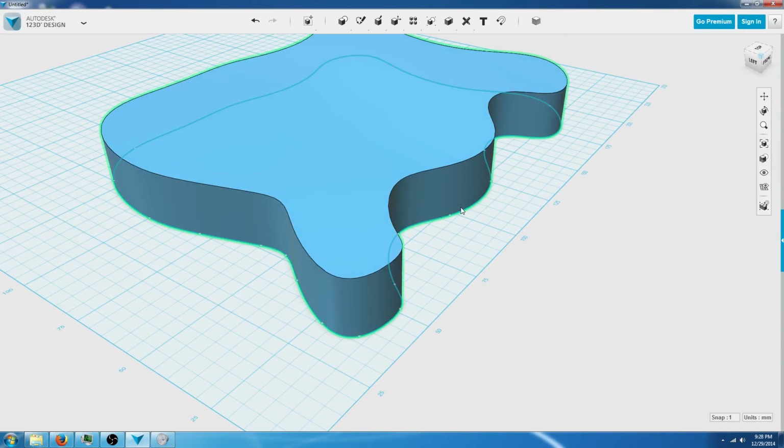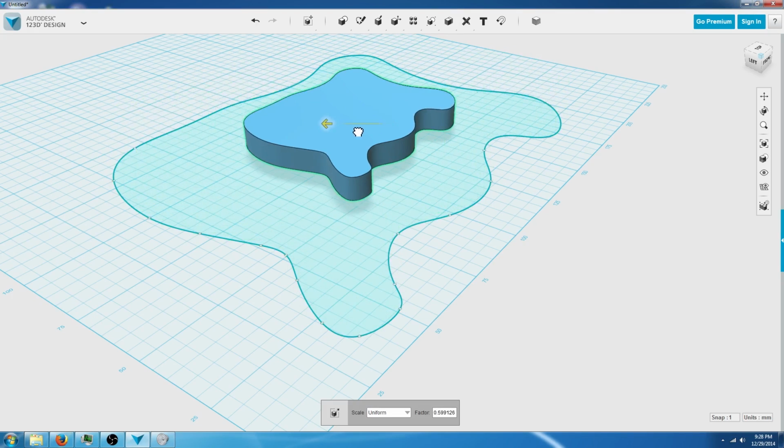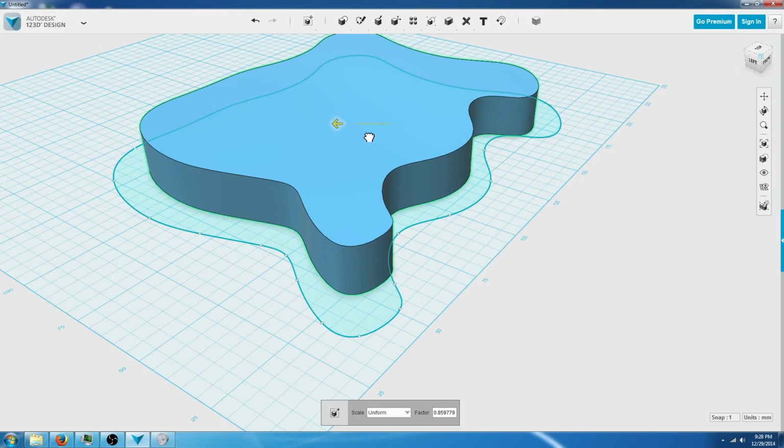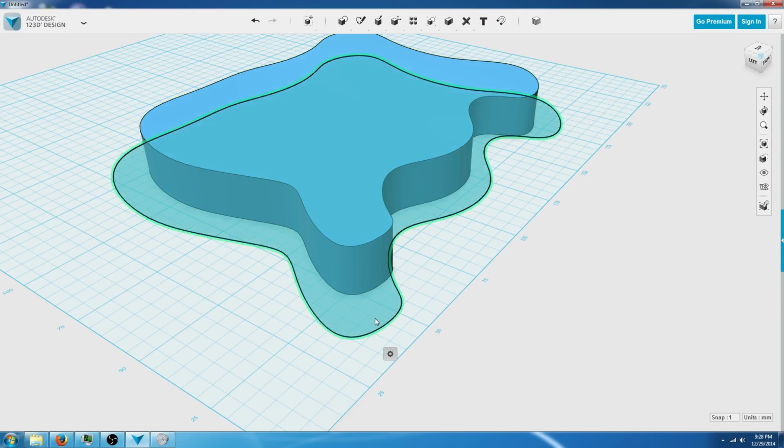The next step to do this is we're going to click our shape, and we're going to do the scale tool over here. So if you go to transform and then go to scale, you can scale this to whatever size you need. So we're just going to scale it down a little bit, and we can delete away our initial spline design by clicking it and pressing the delete button on the keyboard.